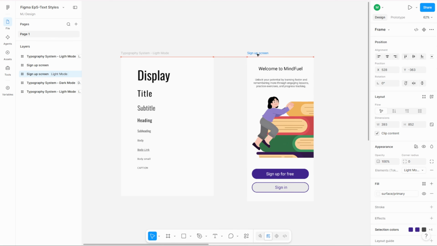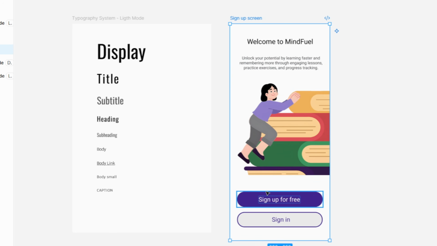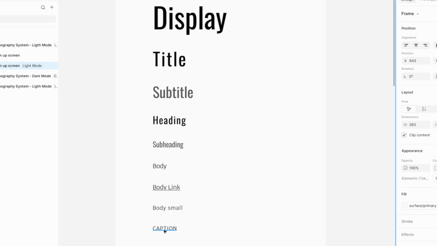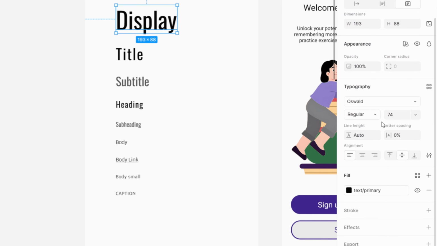And let's say we have the first screen draft of our design, but we haven't really worked on the typography until now. So we want to apply these styles to our screen and to all future screens. Let's start saving all these text styles in Figma first. We're doing that by selecting our first header, or display in our case, and going to our right sidebar, scrolling down to the typography section.